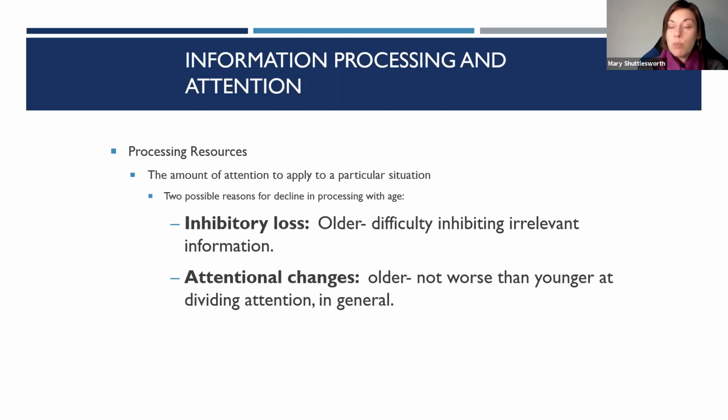So older adults have more trouble kind of blocking out the noise, right? Or the stuff that I don't need to focus on to be able to remember something or to be able to learn something. Older adults, though, can, of course, learn specific strategies here to try to filter out irrelevant information. So, for example, if I'm talking to someone on the phone and that person is telling me I need to remember maybe a phone number to call or the location of an office that I need to go visit, I might filter out irrelevant information.